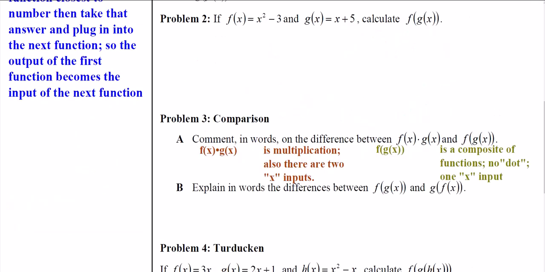Let's kick it back into algebra gear. So here's function f, here's function g, and I want f of g of x. We begin with the outermost function, which is f of x. So I'm going to write that down. And I'm going to prepare a place in this function so that I can put the other function inside of it. In other words, wherever I see an x, I'm going to put parentheses. So what am I going to put inside of f? I'm going to put g. And this is what g of x is. So this is going to go inside of here.